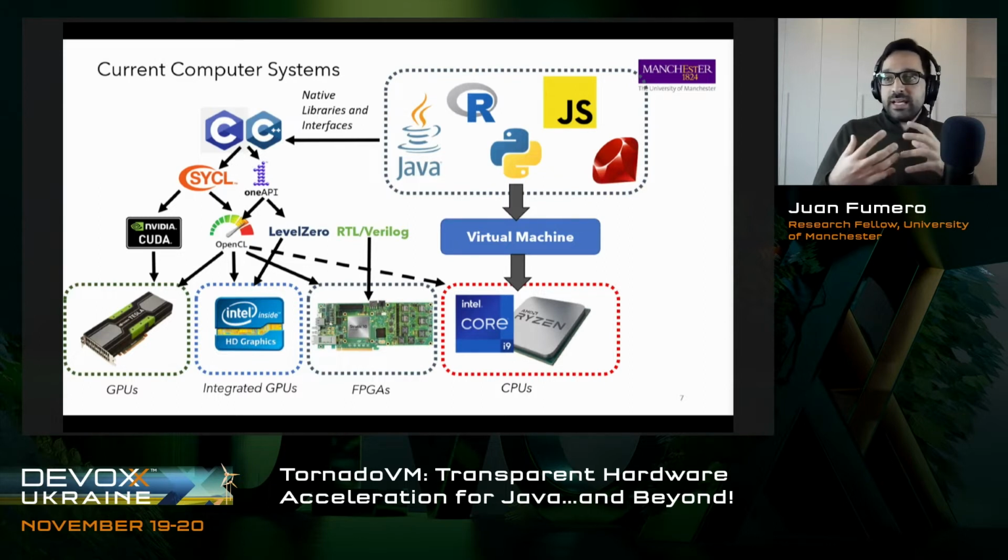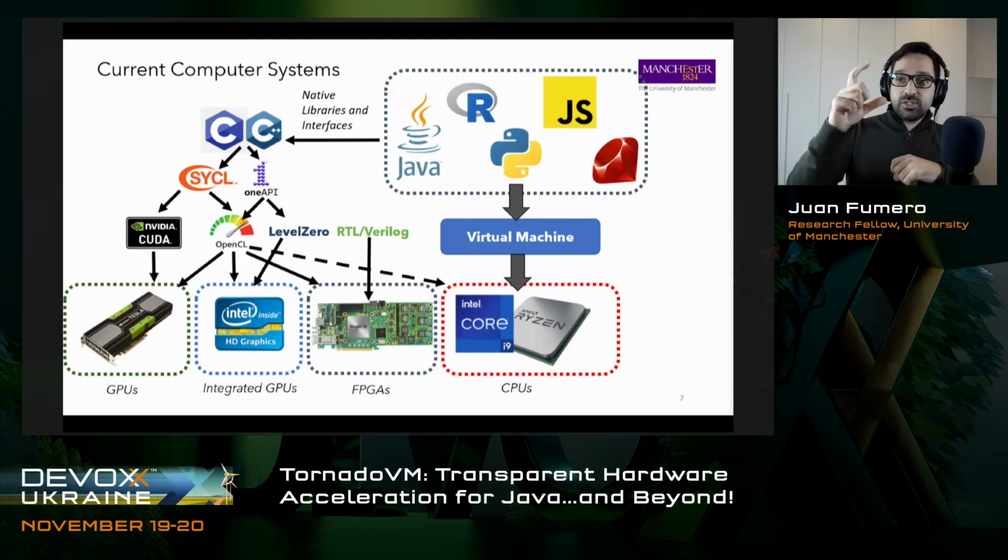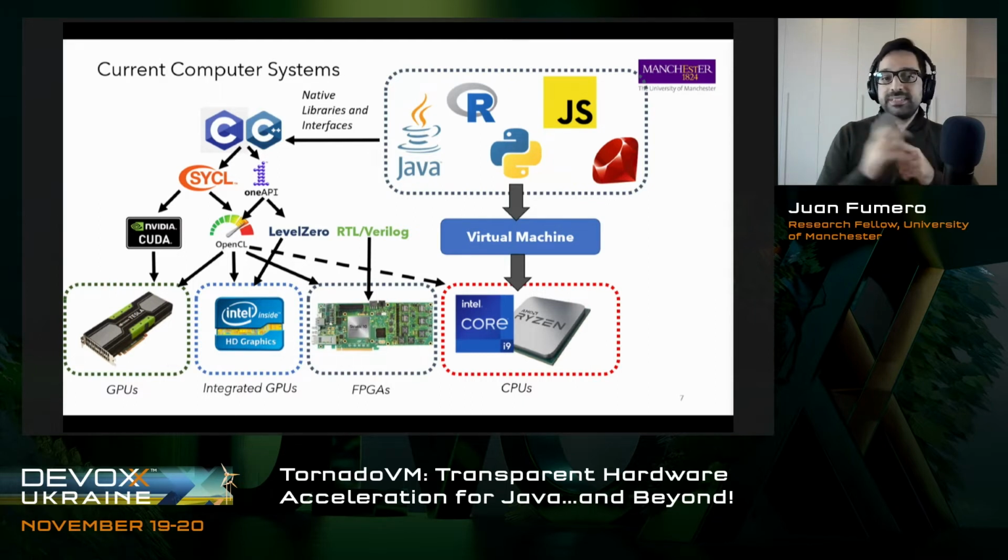And that way allows us to write what we want to write, the algorithms at the description level, and straight away, don't worry about the details of how to run on the actual hardware. And the virtual machine is the abstraction that can map these two, right? For example, the JVM and OpenJDK, what they can do is that for frequently executed parts of the program, they can compile at runtime those sections of the code into efficient machine code. But that doesn't exist for GPUs, FPGAs, and so on.